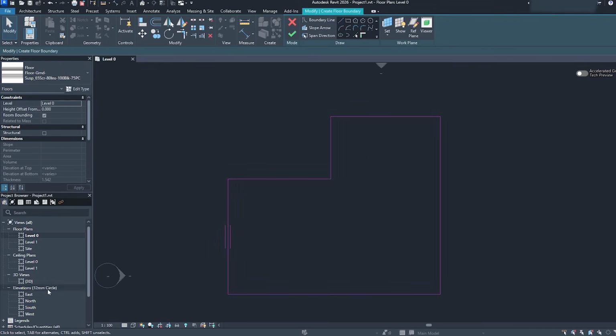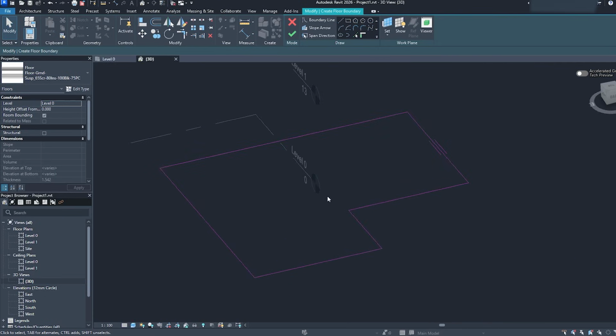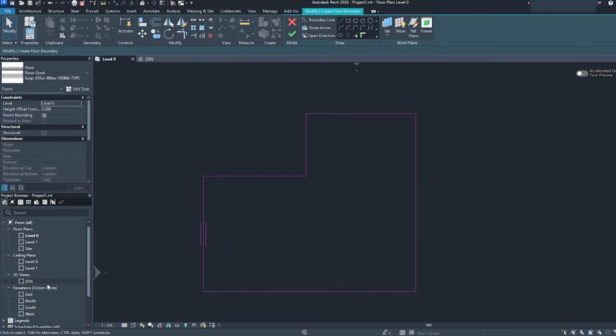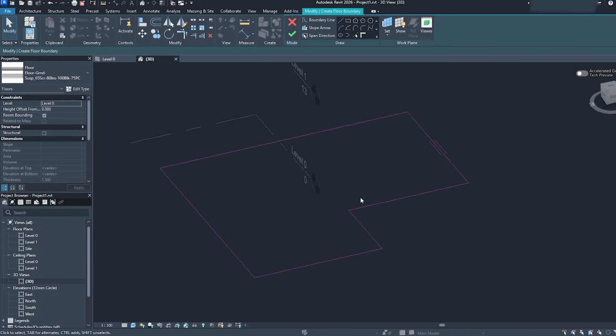What's nice about this too is if we click on 3D, you're going to see, well, usually when you click on 3D, it's going to be 3D. In this case, it isn't. I still need to draw a few things. But if you click on 3D, you're going to see a three-dimensional model of everything that you're drawing in Revit. So while you're drawing your house in a two-dimensional plane, it will be drawn in a three-dimensional view as well.